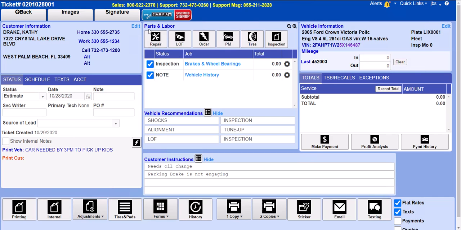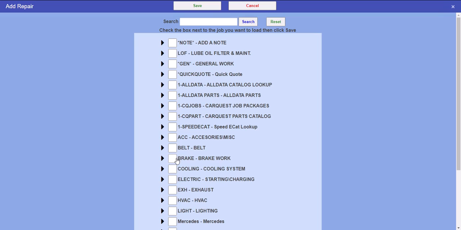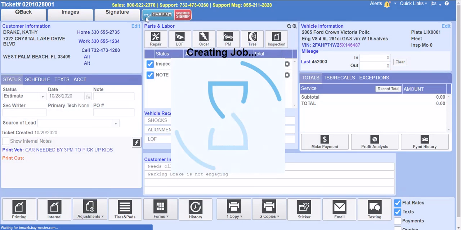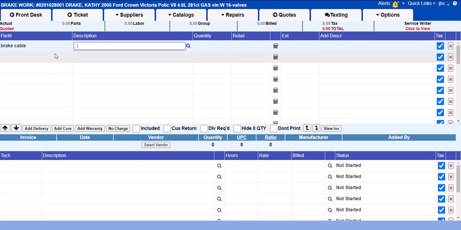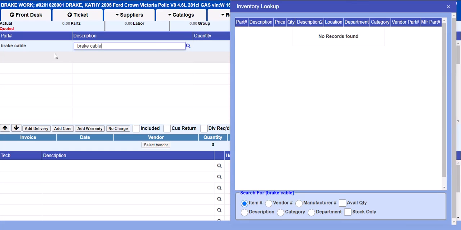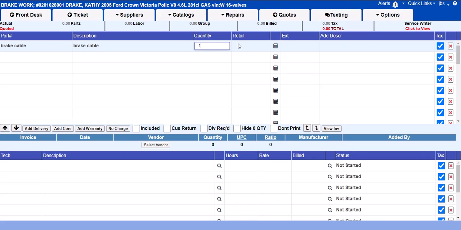So I'll go to here and hit repair, and I'll do a brake job. Now with that brake job, I could either go in and just say like brake cable, brake cable. I could pull it from inventory or just write it, quantity, and I could put in the retail.